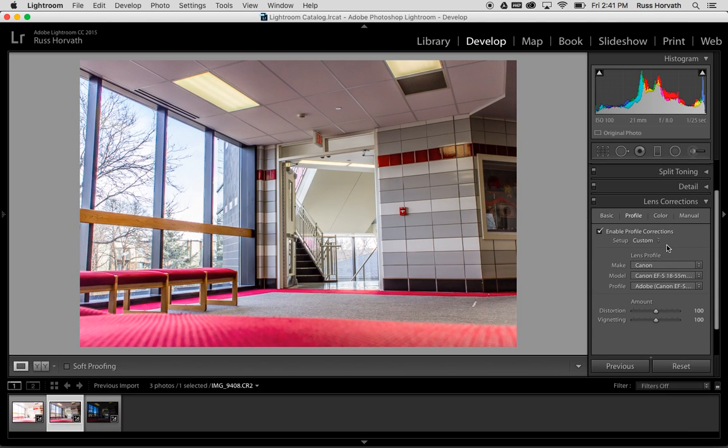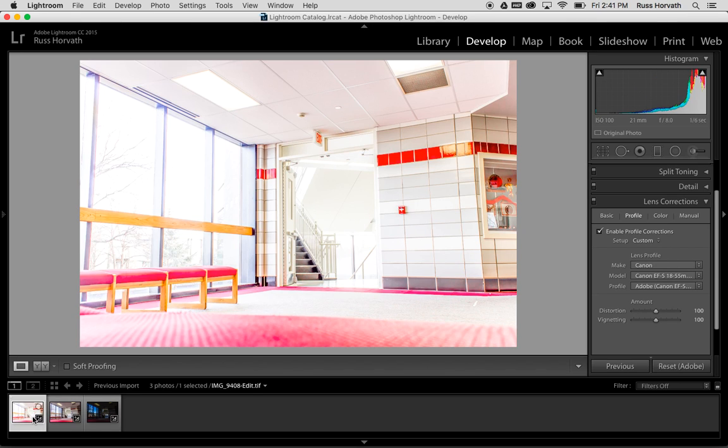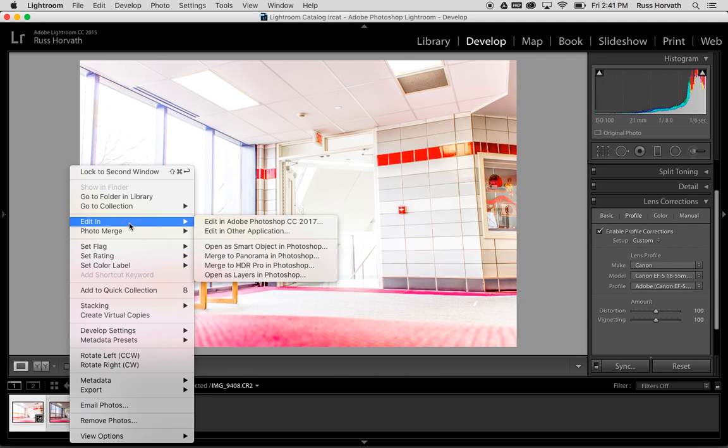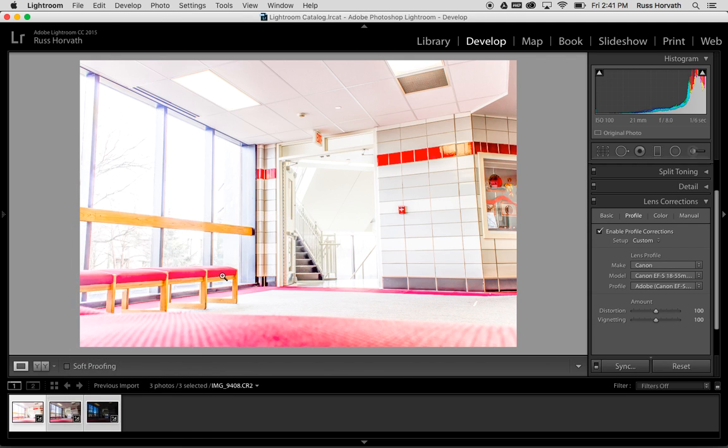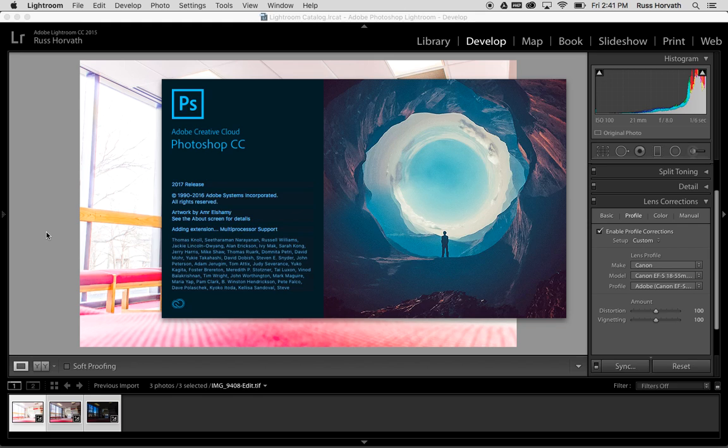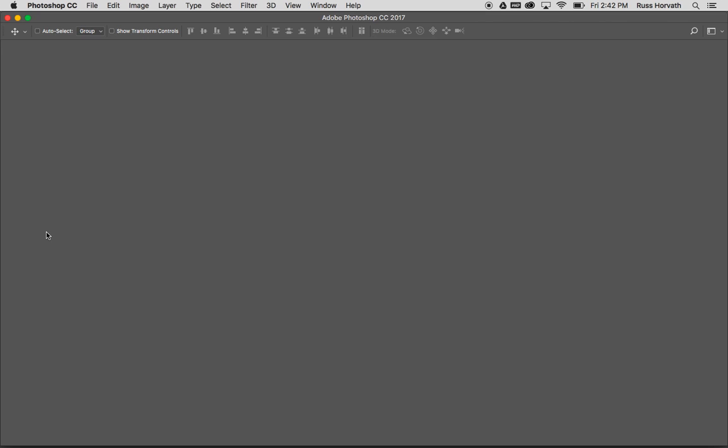All right, so here we go. So then the last thing we need to do is get this into Photoshop. So now I'm going to select the first picture, hold down my Shift key, select the last picture, right-click, edit in, and then open layers in Photoshop. So I just let it go for a second. It's going to take a minute to process it. It should automatically open up Photoshop. There we go. And then it's going to load them into one file.